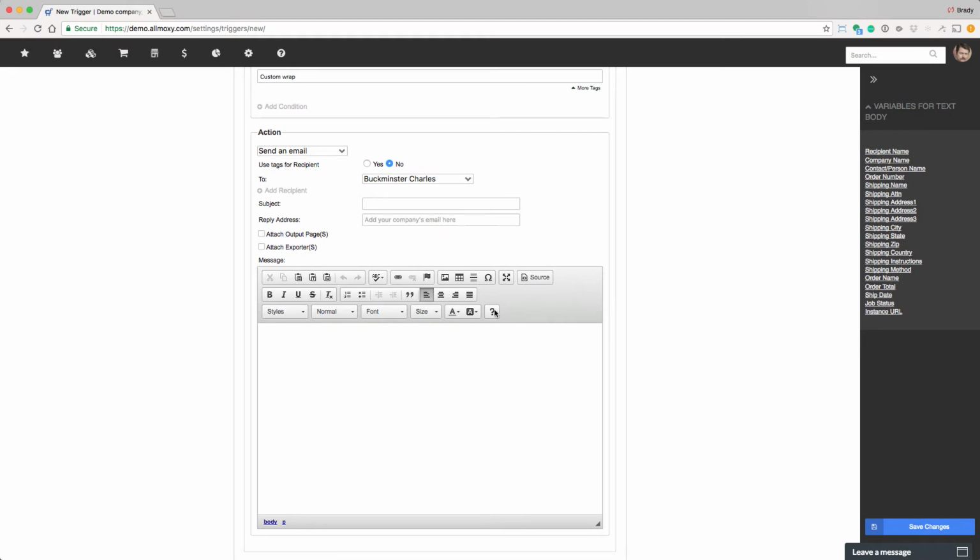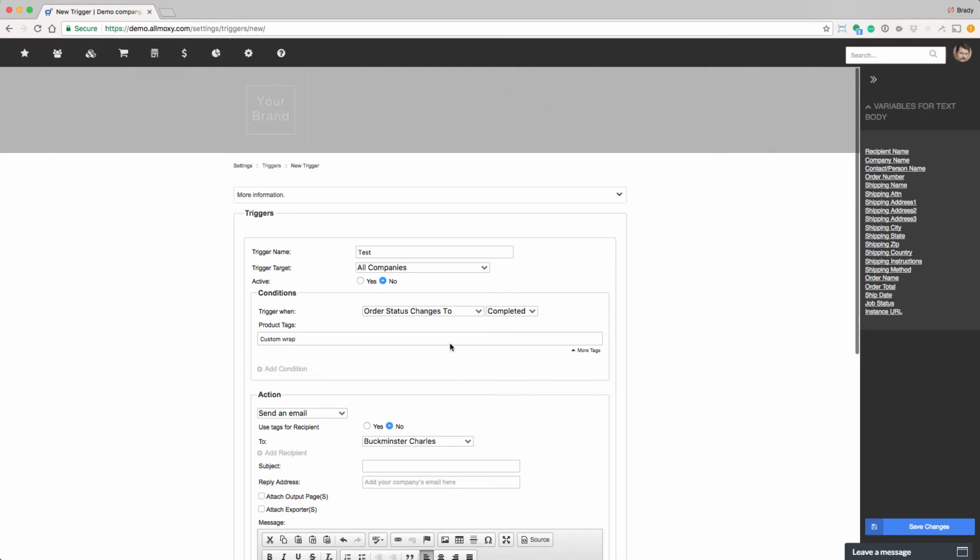This allows you to create really nicely formatted emails full of images, tables, headlines, colors, whatever you need to do. And don't forget that you can add variables in the text that will automatically insert this information to create a very customized email. So to give you an example of what you can do here, let's go ahead and create a real trigger that you're going to want.